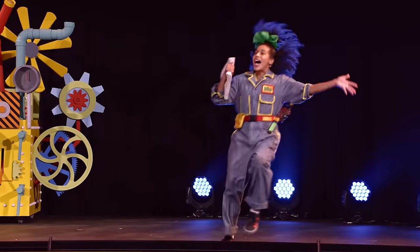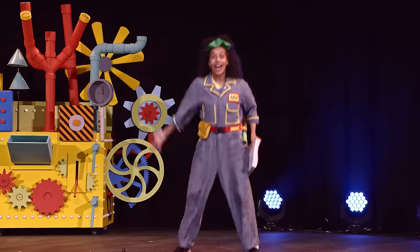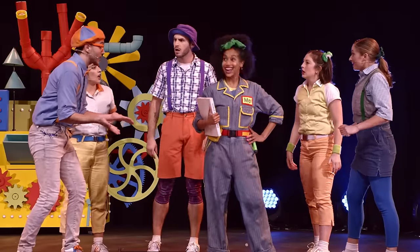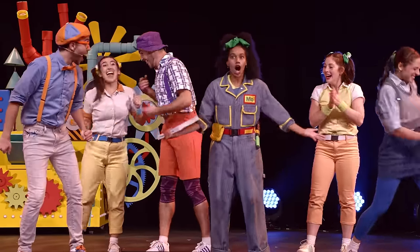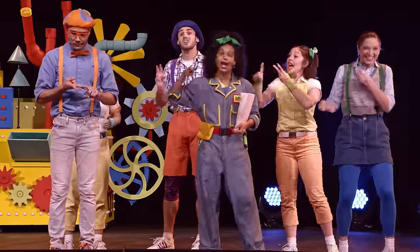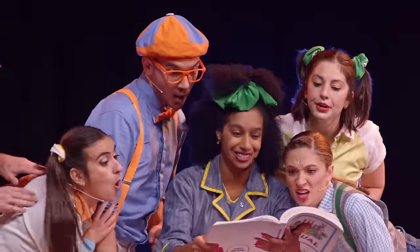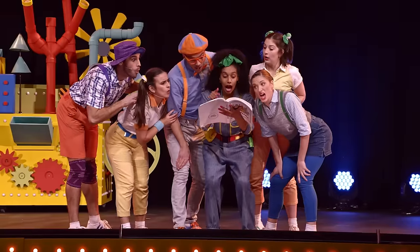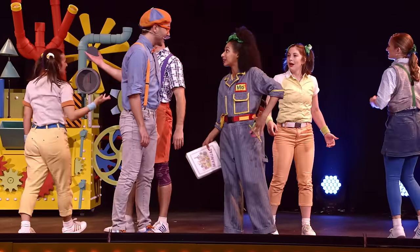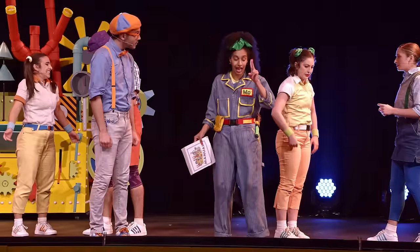Blippi! Blippi! Blippi! Oh, hi, Mo! You sure look really happy. Blippi! Everybody! I have finally figured it out! Really, Mo? You mean you figured out how to fix the party machine? Yes! All I had to do was read the fine print. You see, we needed balloons and confetti and streamers, right? Right. Well, it says right here that we also need lots and lots and lots of cheering and clapping and stomping and yelling. That's the missing ingredient to make the party machine work. Awesome. But where are we going to find lots of cheering and clapping and stomping and yelling?